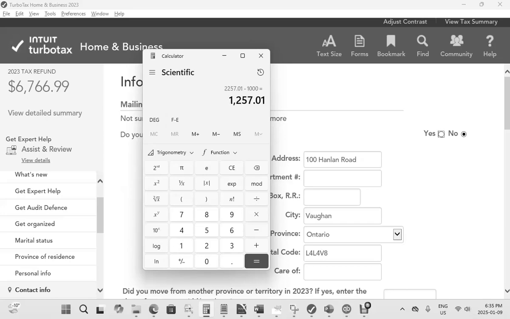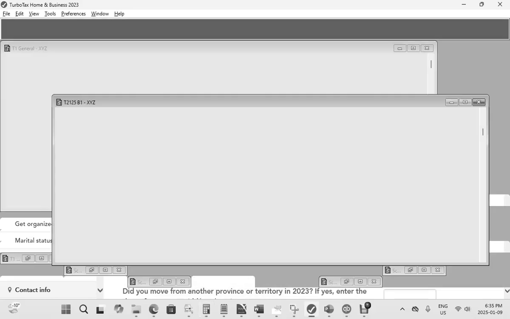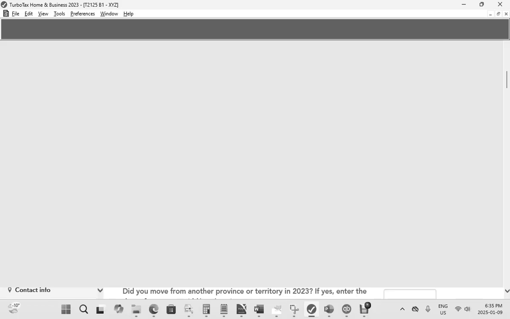So this is how much you get in terms of your tax refund if you earn $1,000 less, given that the credits stay the same and your deductions stay the same. In short, considering everything else stays the same, your income will either reduce or increase your tax refund. The more you earn, considering all the deductions and everything else stays the same, the less the tax refund. The less you earn, the more the tax refund.